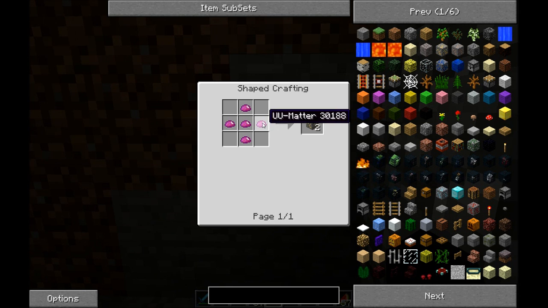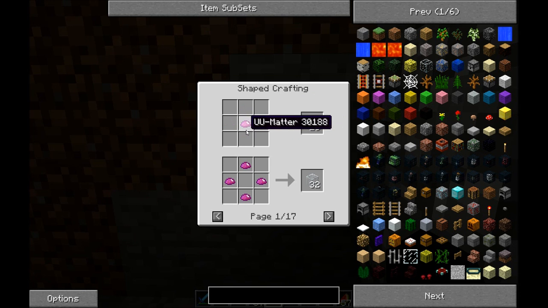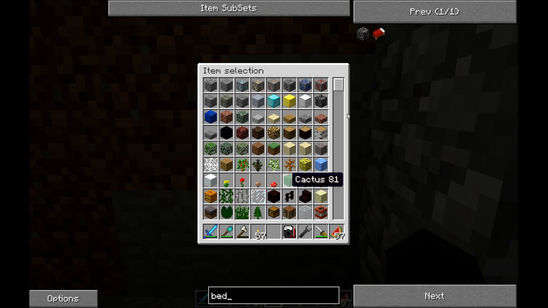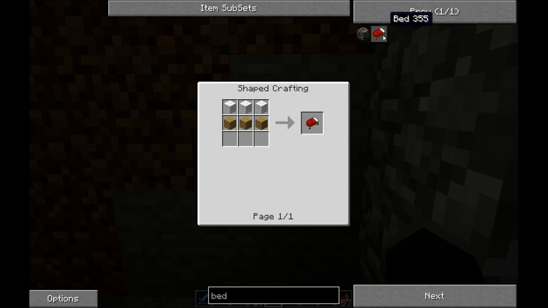I know a lot of the players here right now, they focus a lot on creating UU matter. It really has a lot of... you can see all the items you can create with it. And there's no problem using it. It's fine. If you need to look up something special, you can down here enter in the search field bed and it will show things named bed. And you can then press R and see how it's made.